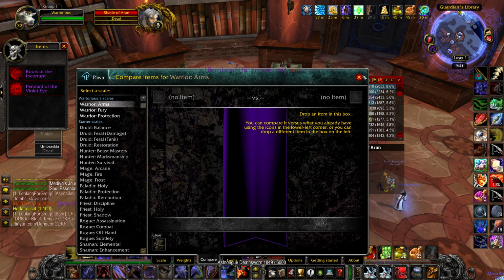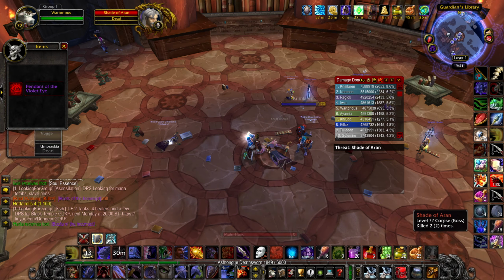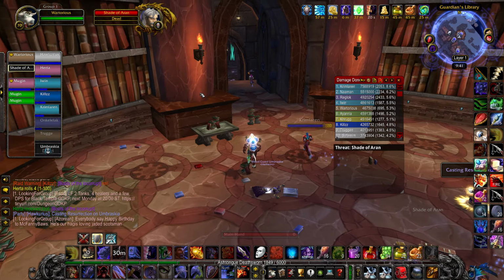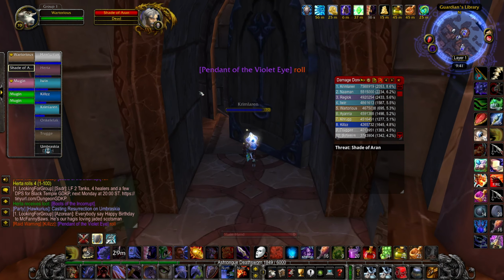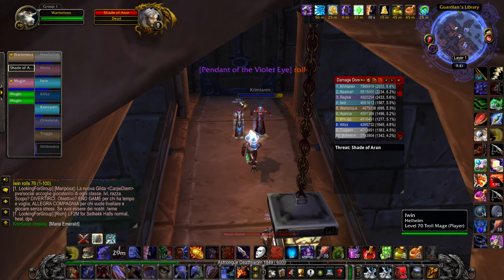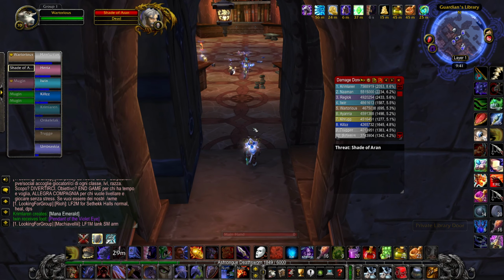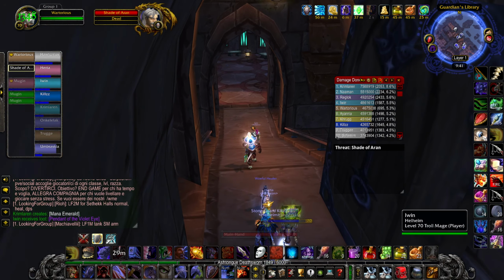Apparently that trinket gives you about 650 mana, so that's not too bad. Yeah, I think I might roll on it. It's decent for arcane mages, because you stack intellect anyway. I know, I really want it. Yeah, it might be pretty good. Okay, so. Cheers. That's a really nice one, actually. It's very nice for arcane, definitely.